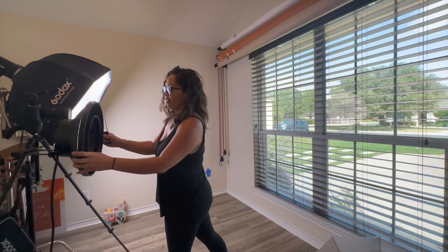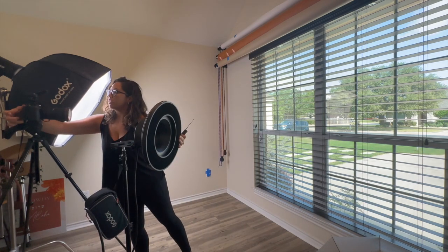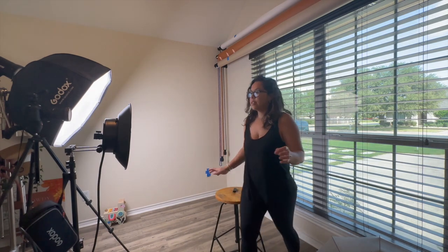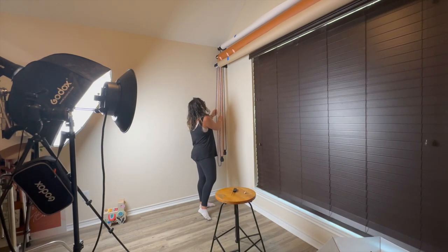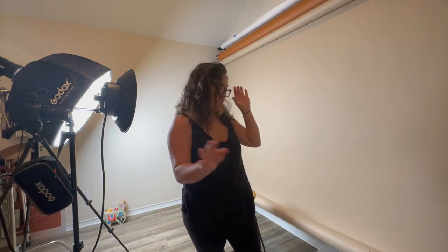So we're in the studio. We've got the R200 right here and I have my R6 set up on a tripod so that we can do some remote shooting. Let's start out with the R200 with just the beauty dish, and you guys can see as we add more on — the difference between one grid versus two, and then the different modifiers like the umbrella. I'm going to get a chair and lift this light up just a tad so that it's not illuminating from underneath my chin. We're going to shut these blinds so that we don't have any ambient light.